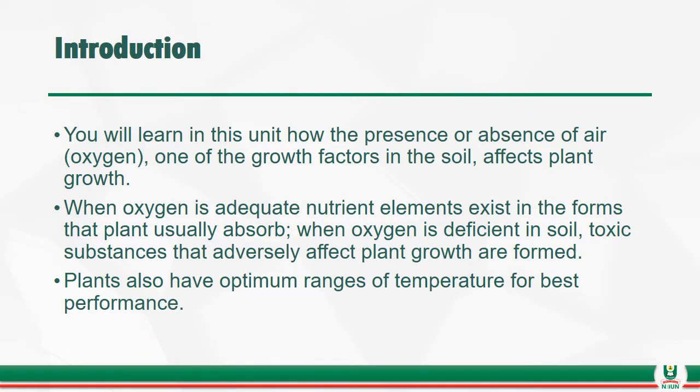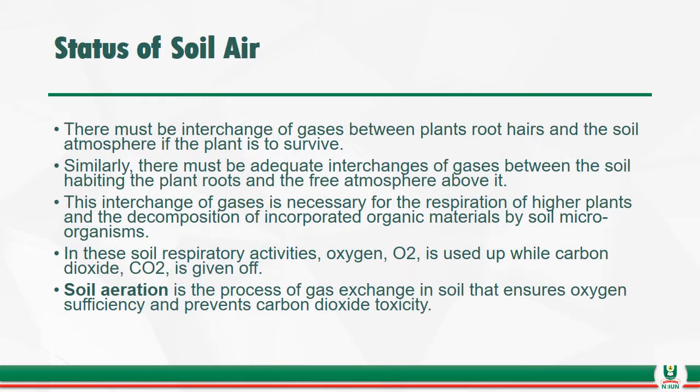Introduction. You will learn in this unit how the presence or absence of air, that is oxygen, one of the growth factors in the soil, affects plant growth. When oxygen is adequate, nutrient elements exist in the form that plants usually absorb. When oxygen is deficient in soil, toxic substances that adversely affect plant growth will be formed. Plants also have optimum ranges of temperature for best performance.